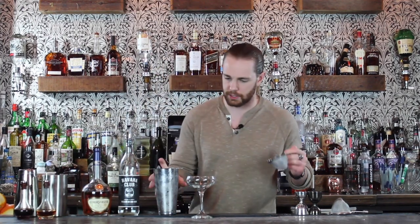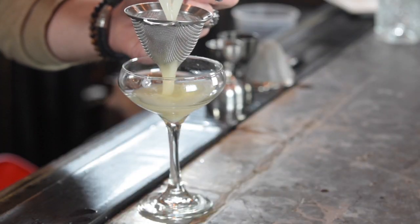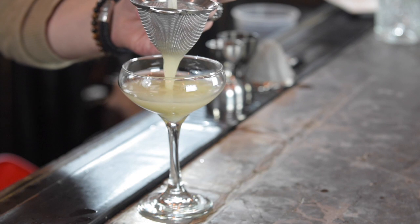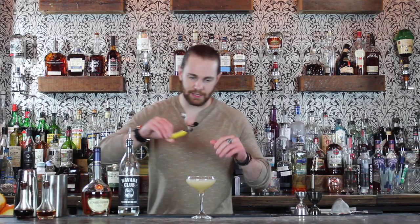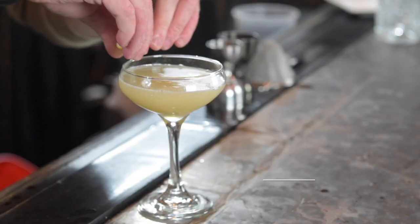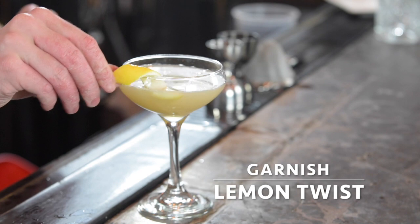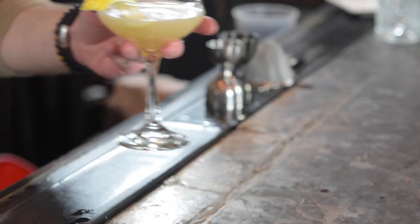Once that's all shaken up, I'll just double strain that to my chilled coupe glass. And lastly, we'll just garnish this with a spritz of lemon. And that is the Between the Sheets.